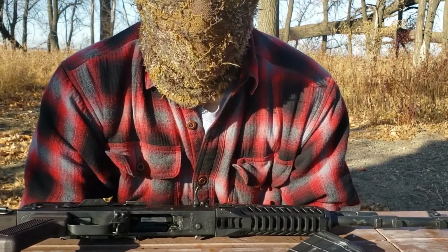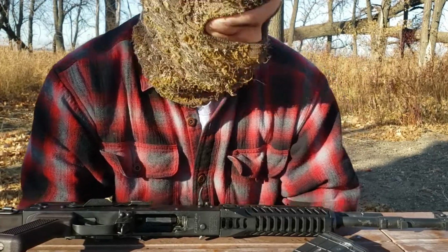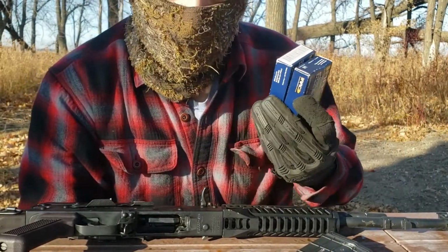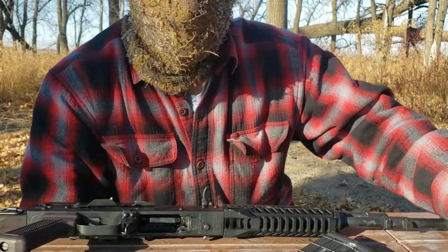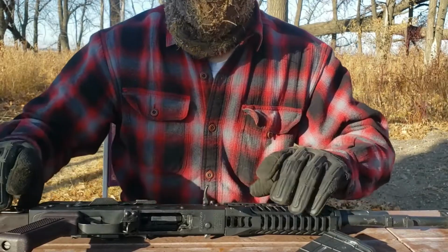Now, I'm pretty swamped. I'm making this one, as you can tell, the next day. So that won't be till next week. This will be next week. But I want to make it clear, I will remain fair and objective with this firearm. And if there are faults, I will point them out. So that's what we're going to do. We're going to point out the faults.